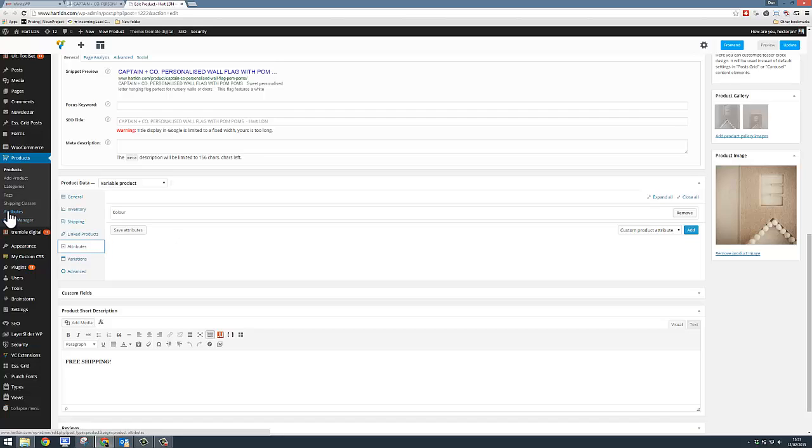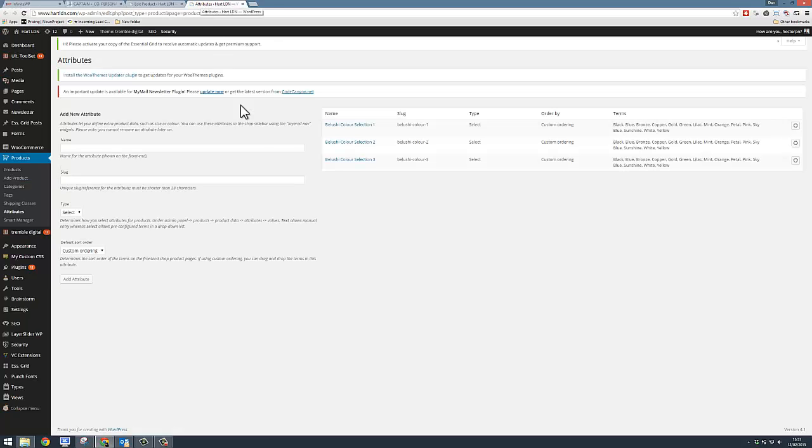So what we do is we go over here into the products menu. We've got attributes there. We'll open that up in a new tab, and what this is going to let us do is set a store-wide attribute. You can see that we've already got some here for another product that we set up previously. Belushi color selection was the one. Like I said to you a second ago, this time round it's going to be letter of the alphabet. Very good. Alright, so we're going to add an attribute.